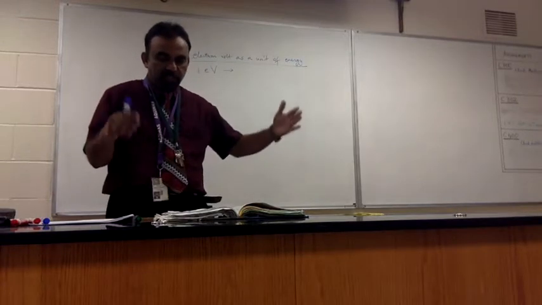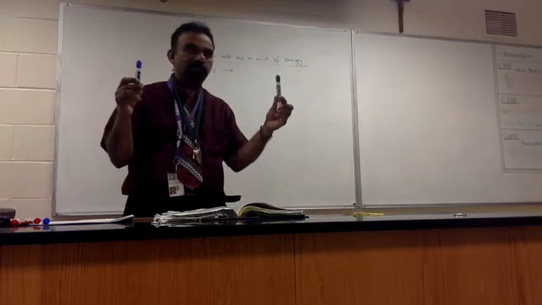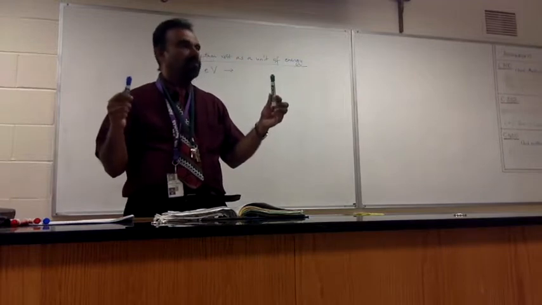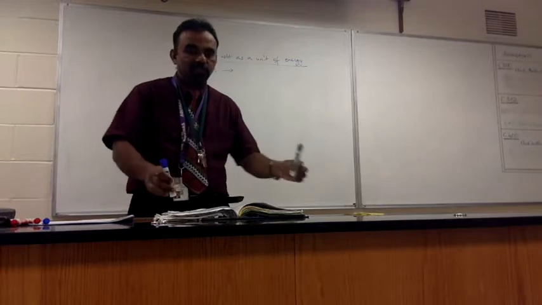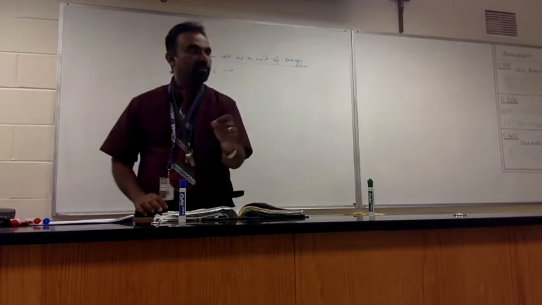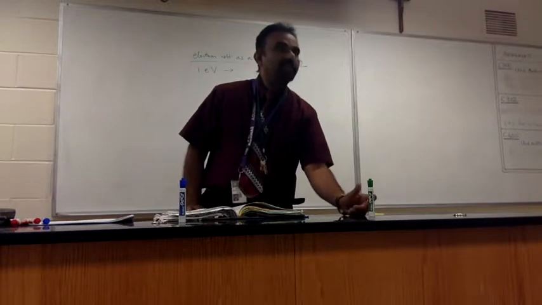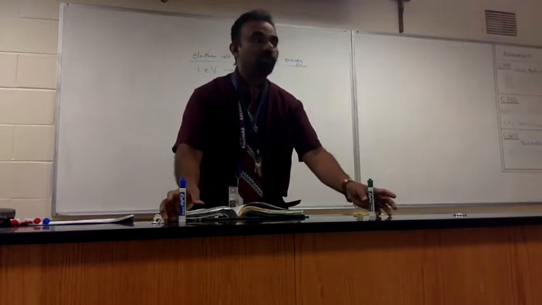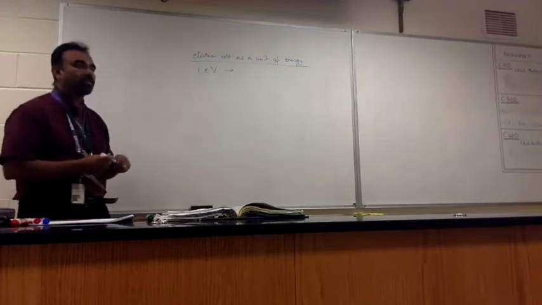So if I have a potential difference between 2 points, so between these 2 points there is a potential difference of 1 volt. And if I want to transport 1 electron from the higher potential to the lower potential, I need to do work. Okay? So if I take the electron right there, which is the lower potential, and if I release it, what will happen to that electron? It will rush to the other side, right? How much energy is it going to acquire as it rushes past? This much, 1 electron volt.